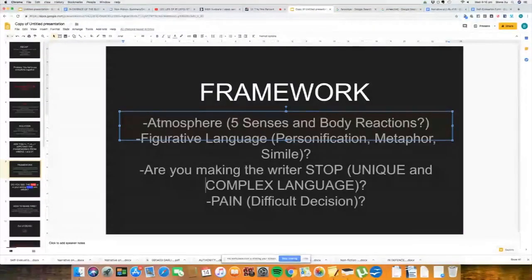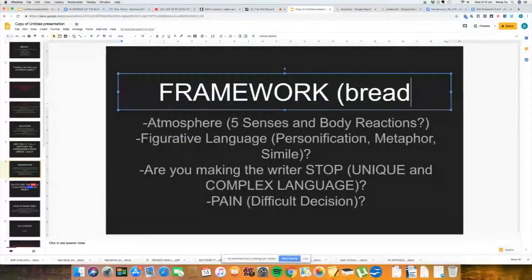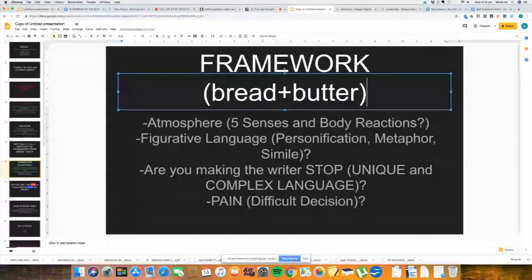All this framework is extremely important. This is your bread and butter. This is what you need to understand in the very beginning. If you don't have these elements, your writing is not going to improve. These are all frameworks. Comment down below framework if you understand. I want all of you to understand how important this framework is. And once you master this framework, you're pretty much halfway there. I'd say 80% there. If you master this framework, if you're able to do all of this, you should be there. Write down framework if you understand.